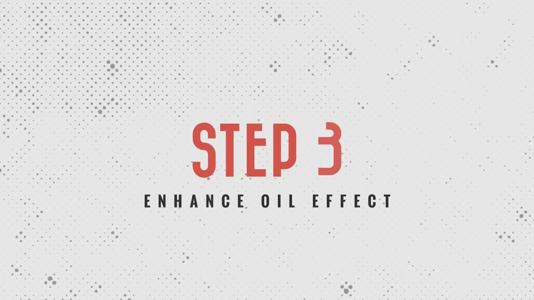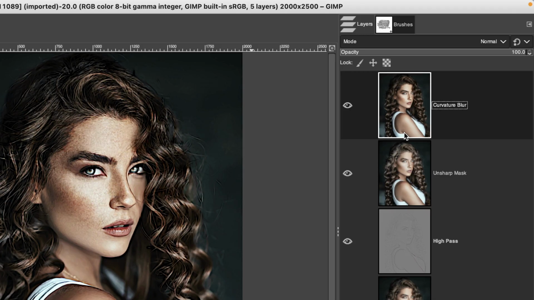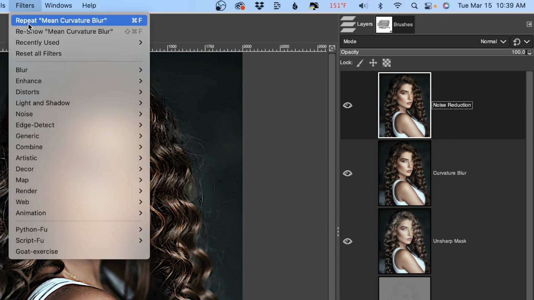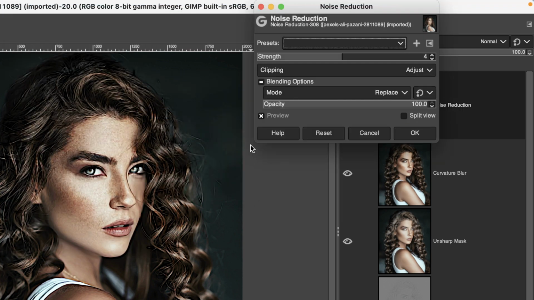All right, so step 3 is enhancing the oil effect now. What we're going to do is duplicate this layer, and I'm going to call this noise reduction. We're going to reduce the amount of noise, which is going to smooth out the pixels even more than they are right now. So let's go up to filters, enhance, and select noise reduction.